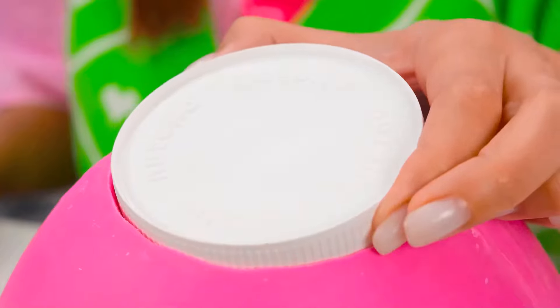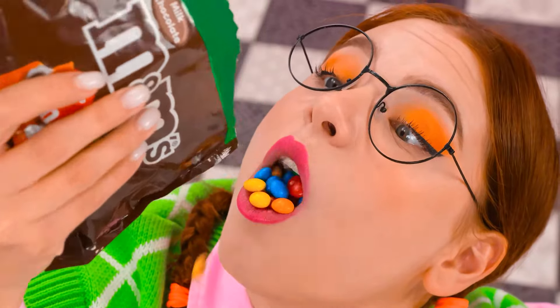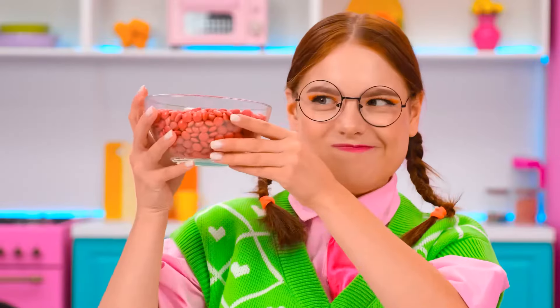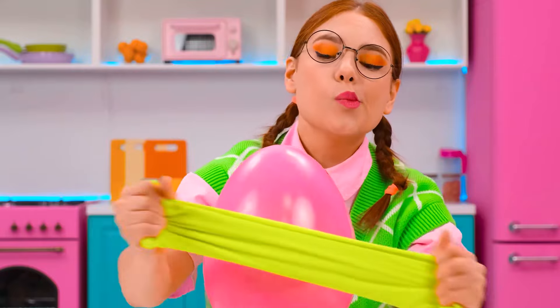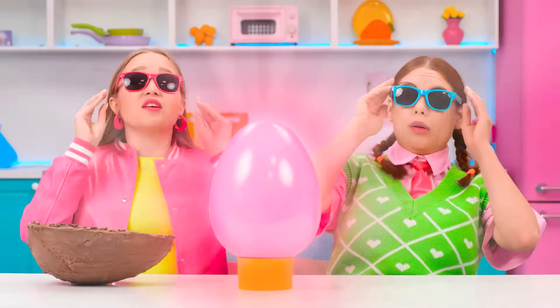Now let's take the lid and cut a hole in it! It's time for M&M's! That is so yummy! Incredible! I want it to be like a rainbow on the inside, so I'm gonna separate the candy by color! Okay, first layer! Just look at that! Closing it, and we need to polish the egg! It's shiny so brightly! Perfect! Whoa, that's a lot of light — I kind of overdid it, but it's awesome!